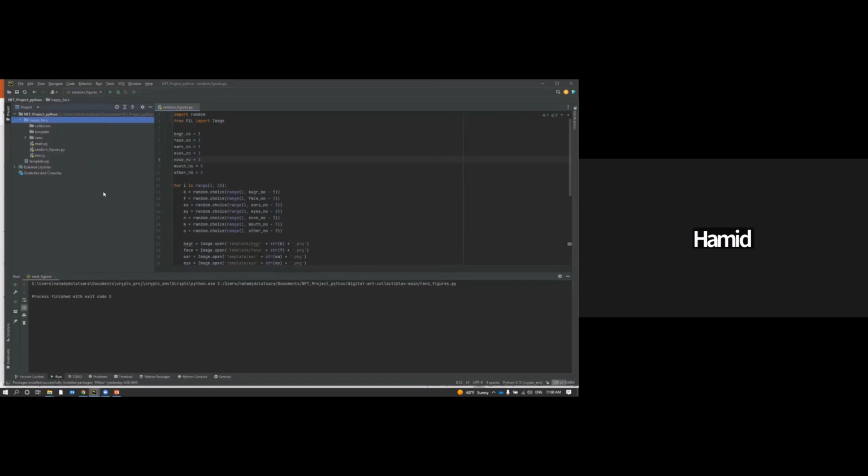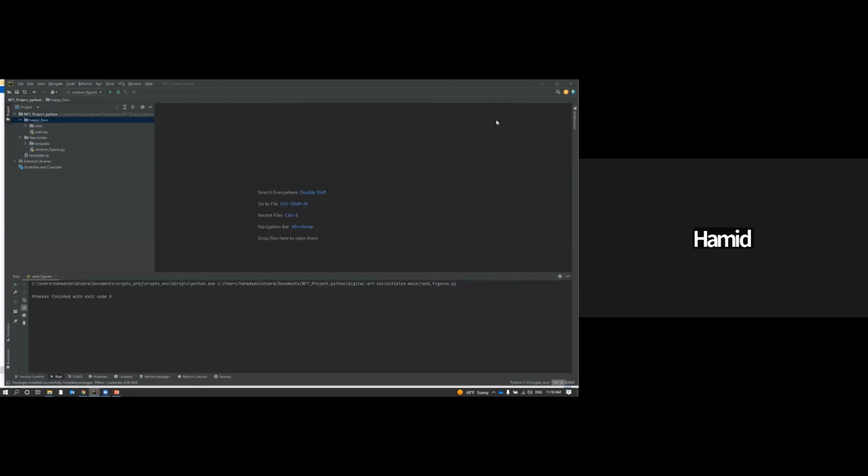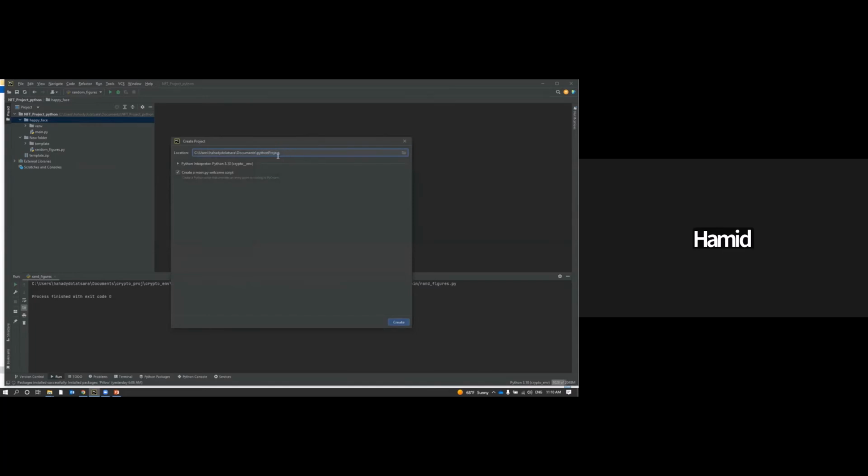So first that you create this project, you may not have folders over there. So let me just show you what you might face. So I go to File, New Project, and I name it class NFT. For the environment, you can make a new one, but you might maybe already developed an environment. So I just want to pick that one because I already installed some packages, but no worries. You can also pick a new environment.